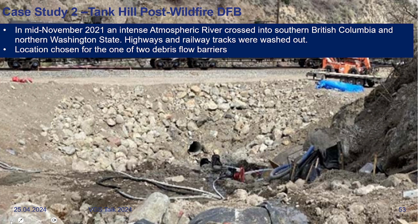So now, how can we call that temporary? The hazard, we still have a chance of debris flows. Well, over time, that area that burnt out will green up again. So if there are intense rains in the future, maybe nature will be back to the way it was. Maybe not. But being temporary structures, that was the only way they could get them in. I encourage them to maybe just do like a 5-year renewal, buy you some more time, let things grow up. So this is a little case study near Tank Hill.